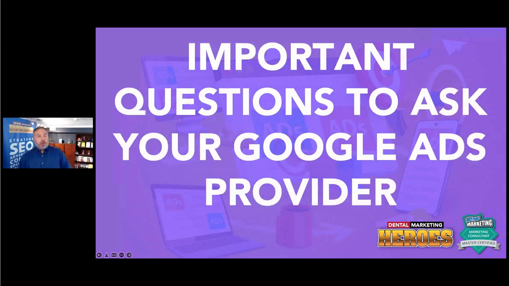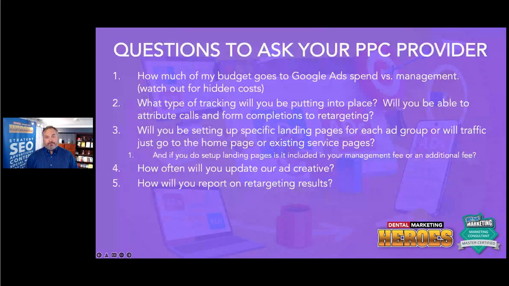Also, some important questions you should be asking your retargeting ads provider. Number 1, how much of my budget goes to Google ad spend or retargeting ad spend versus your management fee? And watch out for hidden costs. Most businesses that are on the up and up, ad providers and ad managers who are on the up and up, will actually split out their management fee from the ad spend. This gives total transparency to what that split is.